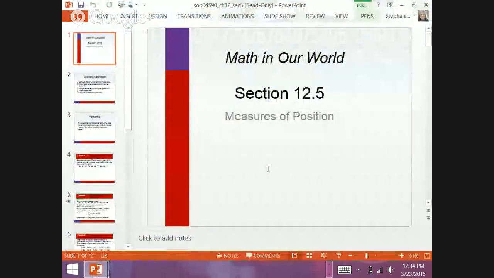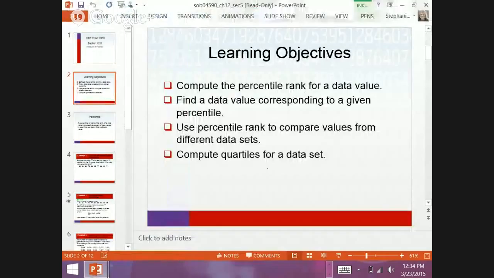We're going to get to measures of position. Where does this kind of fall on a curve? And we're going to look at percentile rank and data values, that's within a certain amount of data value. So all this we're going to say is, okay, now let's look at a data set and let's see how one value of the data set ranks within the other numbers.